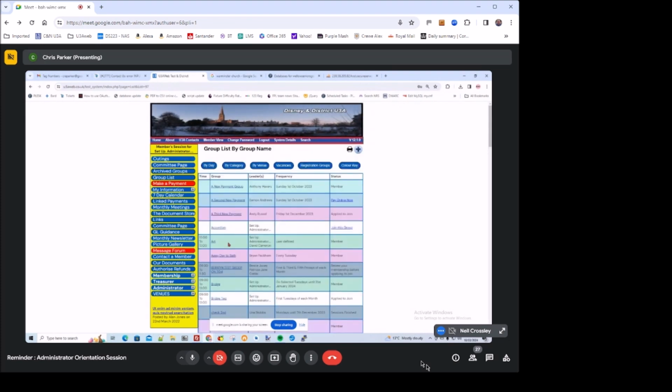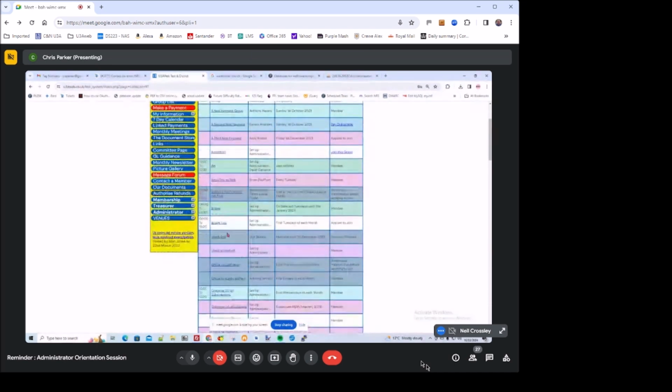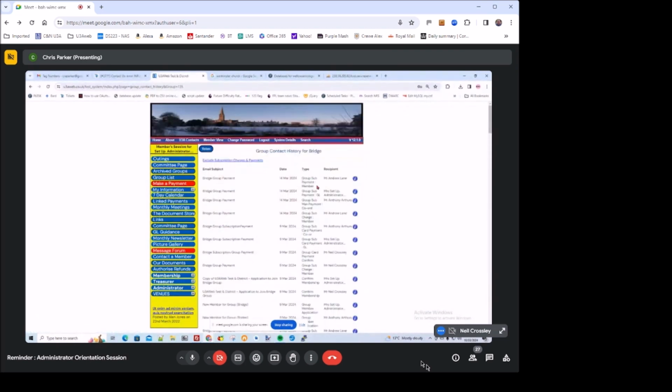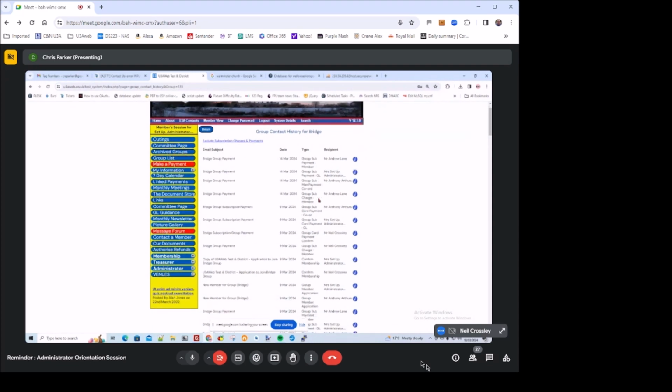Groups: this is group leaders and group coordinators. They have access to their groups, so if we look at something like the bridge group here, this envelope will give you all the emails that have been sent out by the coordinator or the group leader.